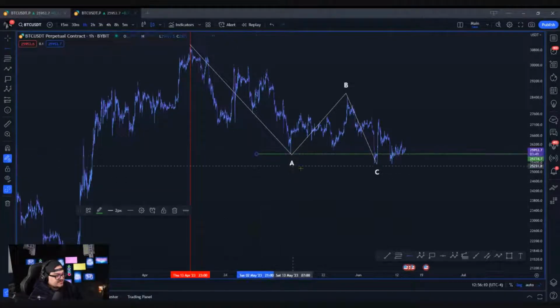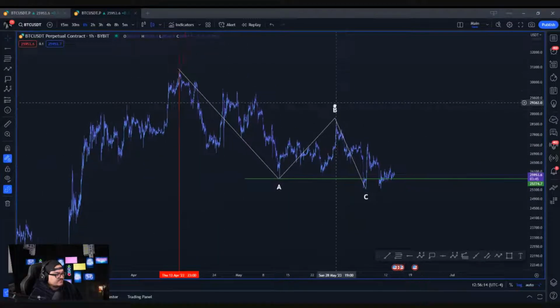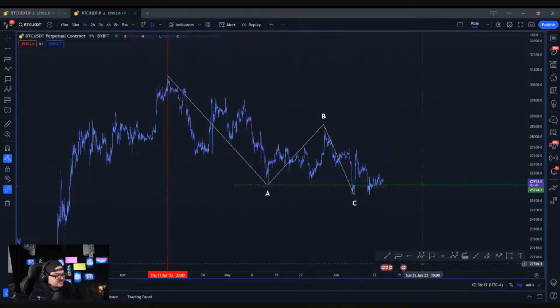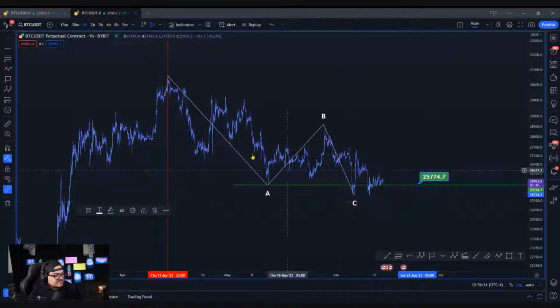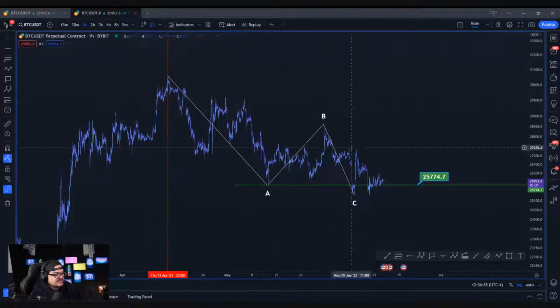All right. So now that we have established our ABC, we mark out our bullish pivot. Because remember, this is a bullish setup. And as long as price is above the 25,775 region, that is an area at which I am taking a long position. I'm looking for this to be a possible bullish continuation setup where we can push higher, in case one of the possible larger ideas that I talked about earlier is that maybe this is a larger pullback and we're going to continue higher.